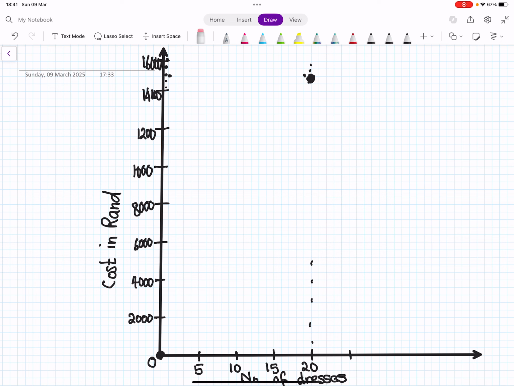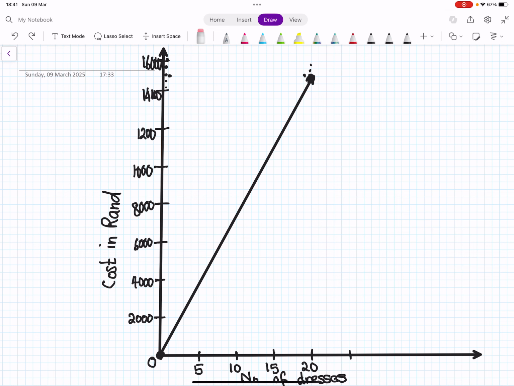Now if you drew a line here and you join the points, we can go in between and fill in the missing values. So I've chosen to go with the points that I could read off easily. I'll go back to the table and show you what I mean. So basically we're going up to that point. So in line with where you have your 5, oops, let's just undo that.